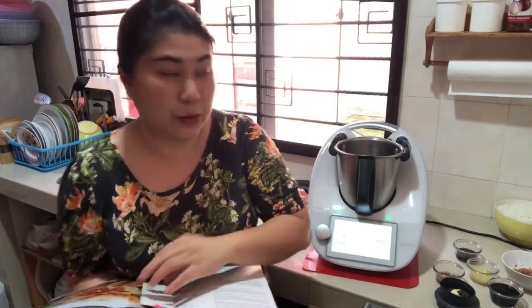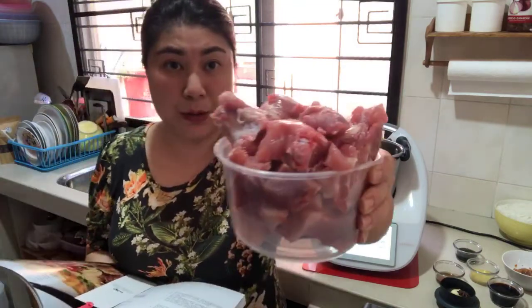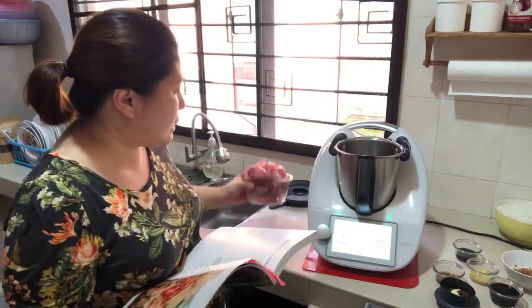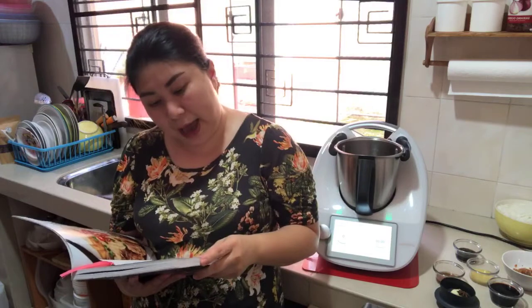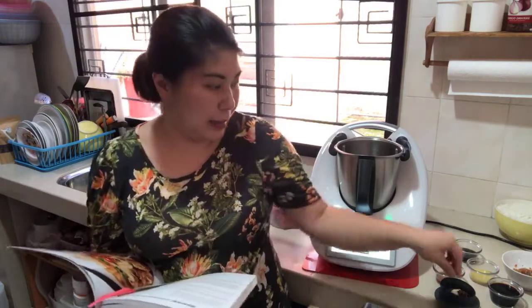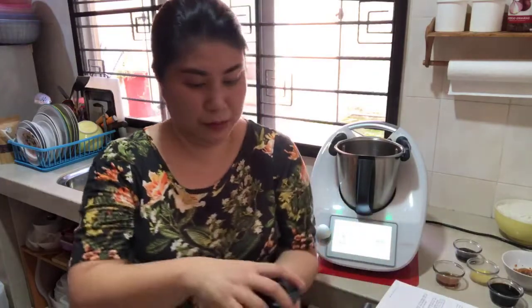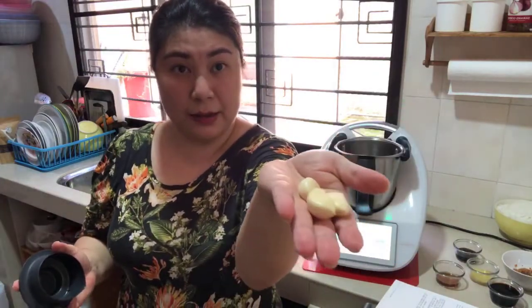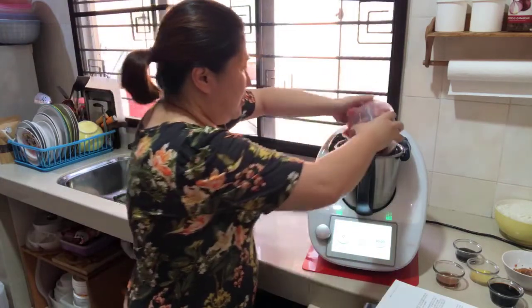We need 600 gram pork ribs. Alright, I think today we have more than 600 gram. So this is 2 packets that I bought. And we will add in 3 cloves of garlic. Let's put in the pork ribs first.